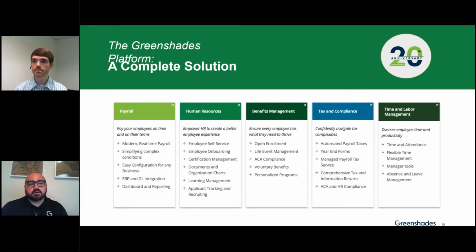Right, so in thinking through a complete end-to-end solution with Greenshades and Bullhorn, what do we cover on our side? Obviously, from payroll all the way through some of those challenges on the HR side, we cover all of the tax and compliance pieces related to payroll. So as people move or their work site locations change, or you care about reciprocity in places like Ohio or Pennsylvania, Greenshades has been a compliance-focused organization for a very long time, and all of our pieces across payroll and HR, all the way down to taxes, are very focused on keeping our clients compliant, right?